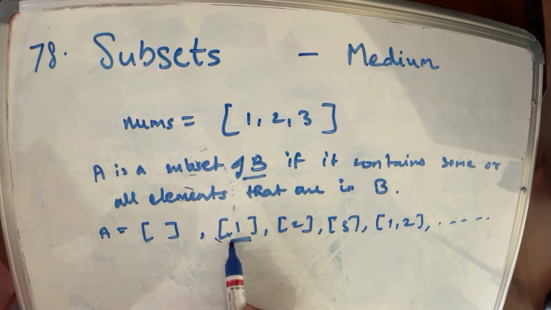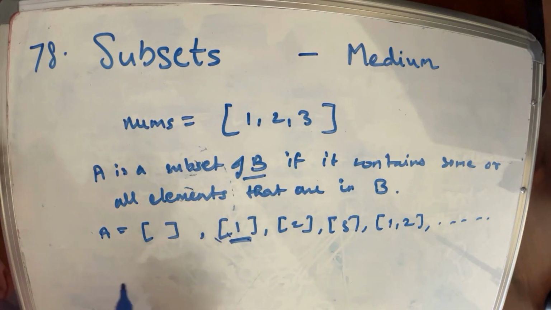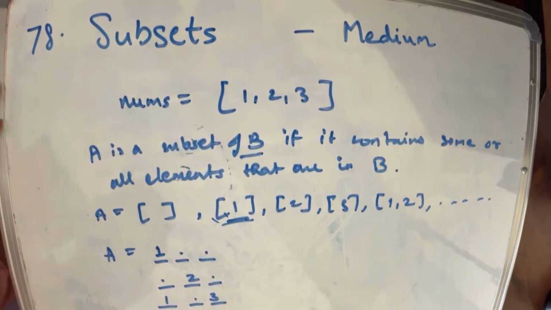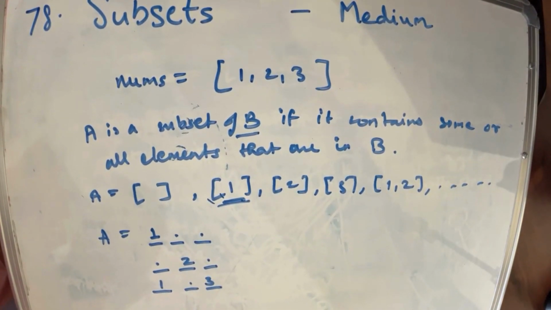So let's look at this intuitively. Let's say there is a subset A. So nums has what length? 3. So it can have a length of maximum 3, right? Now let's look at this first one. It has only 1 and these two are empty. The second one has only 2 and the third one is empty. And let's take another example where it has 1 and 3. Basically 2 is not taken in this, right?